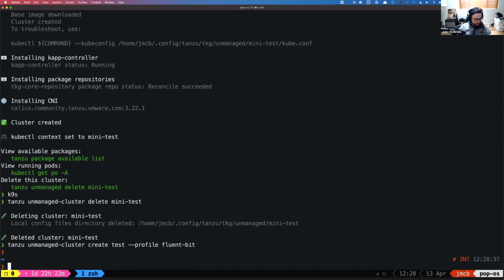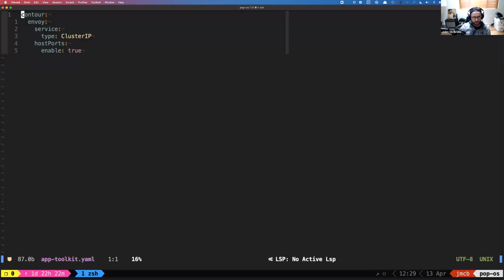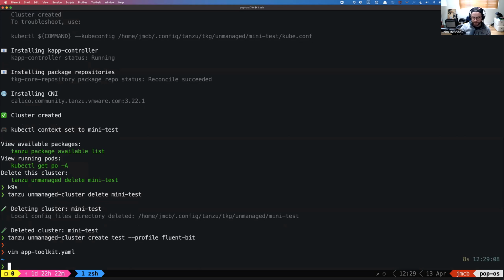Very, very cool. Let's do a slightly more complicated example, actually with App Toolkit, which is interesting because it's a whole bunch of packages, all kind of meta-packaged together in a big thing that then all gets automatically installed via profiles on the unmanaged cluster. So I have a config file here. It should be app-toolkit.yaml. And this is really just the most basic thing for local install here using cluster IP, excuse me. Let's quit out of there. And we can use that value YAMLs file with our profile, unmanaged cluster. So let's create, we're just going to call this test-profile. So what I want to do is app-toolkit, which will select that name by this prefix.